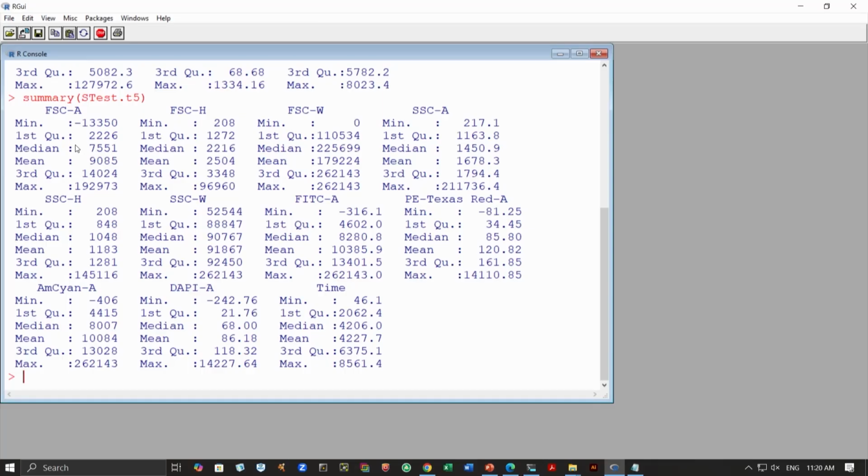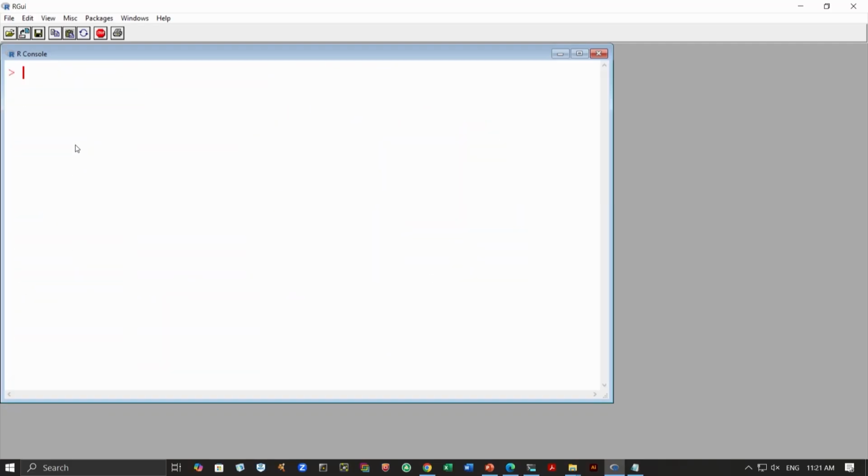For aggregate filtering, we use the ratio of FSCA by FSCH, or the ratio of SSCA by SSCH. Here I will use the ratio of SSCA versus SSCH, because I see for FSCA and FSCH we have some negative values, FSCA especially, and that will change the relationship of how this works. So I will use the SSCA versus SSCH value and see whether we can separate out aggregates if we see different clusters etc. That's the analysis I will do first. So how do you do that? We can do this for any of the samples.